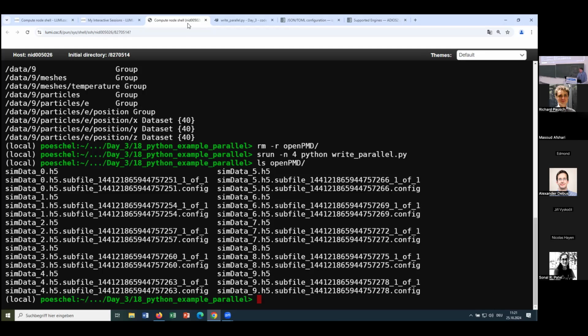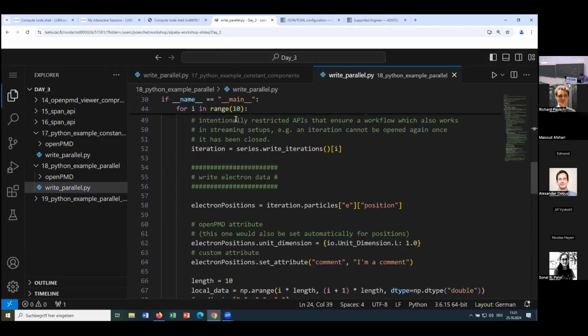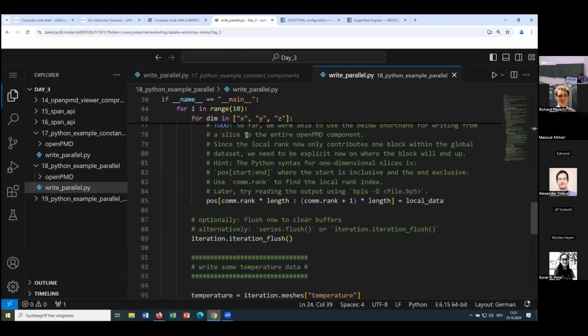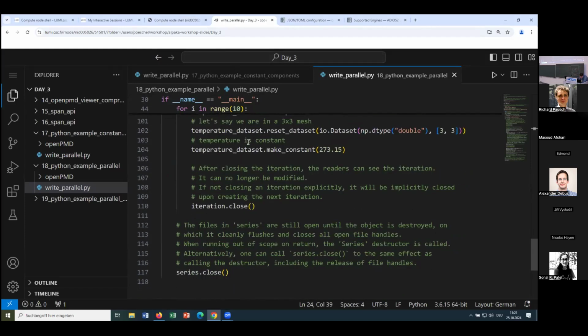So you can either use the subfiling VFD for reading those files back in, or alternatively there is a command called h5fuse. Now I need to look up, I think I wrote it somewhere in here. Did I?